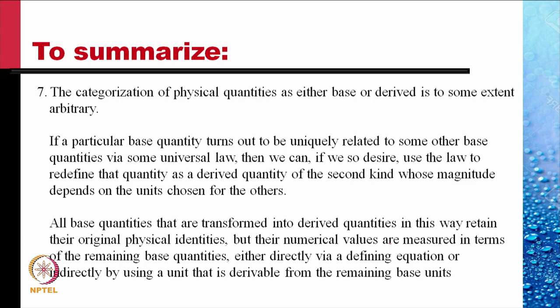And the magnitude depends upon the units chosen for the other quantities. All base quantities that are transformed into derived quantities in this way retain their original physical identities. But the numerical values are measured in terms of the remaining base quantities, either directly via defining equation or indirectly by using a unit that is derivable from the remaining base units.